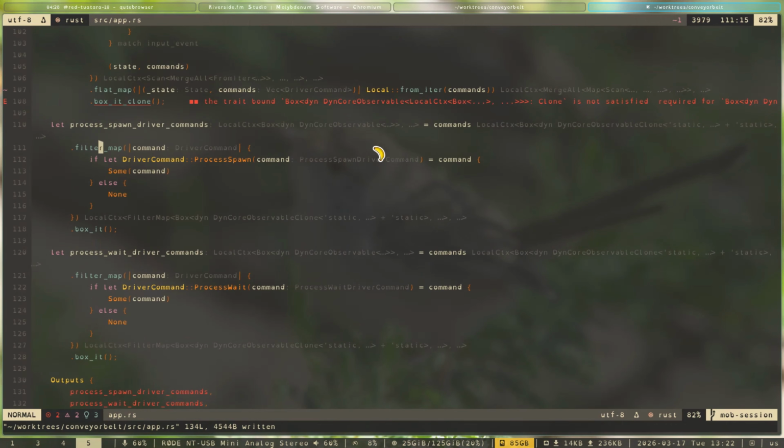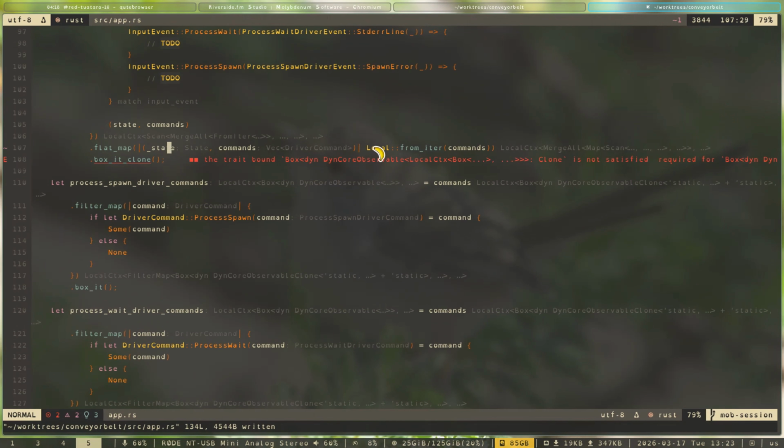Go ahead. We're trying to divert streams. We have one stream that emits a command every time, and that command is an enum. Each variant should go to a different driver.